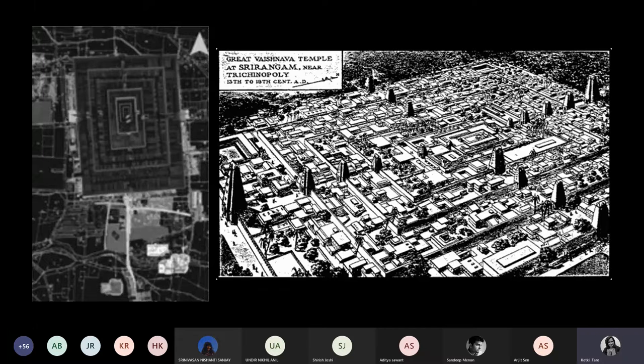And the people who are living there are also very distinctly divided as per caste, right? This was a temple town, and caste was a major factor used to divide people in terms of the arrangement of the city. Obviously the people living close to the temple were the priestly caste, and then the royal family, and so on. As your caste gets lower and lower, you are towards the outer edge of the city, and probably the untouchables are even outside the walls. So these walls are created for caste also, and to have a very clear hierarchy. So hierarchy becomes very important, and your mental image becomes that for this particular city.